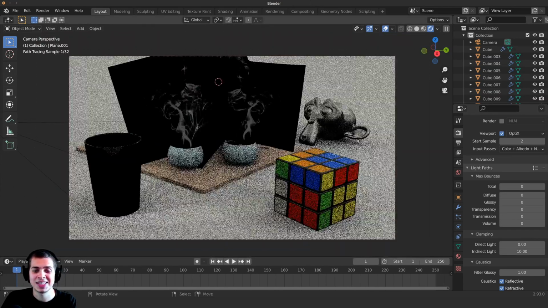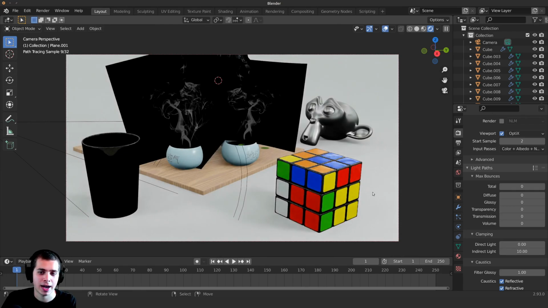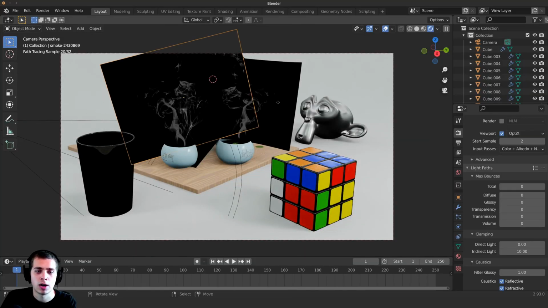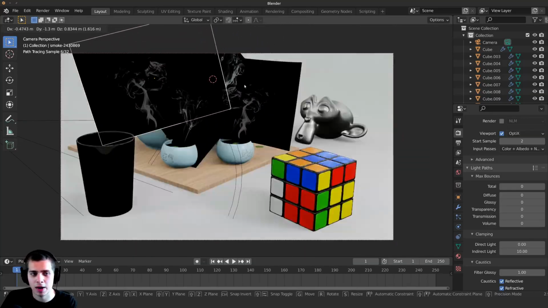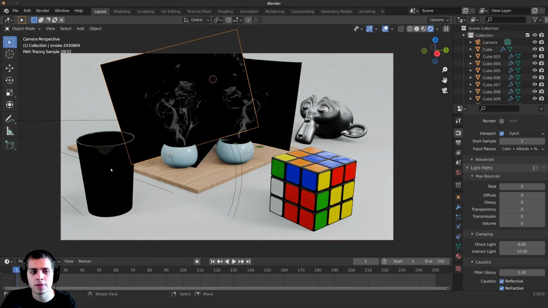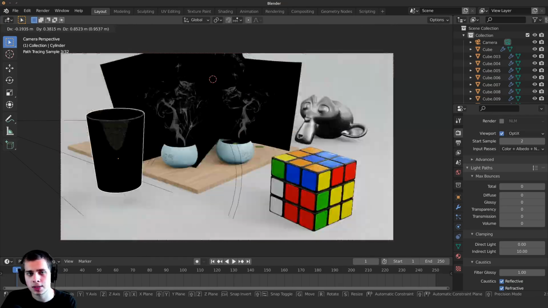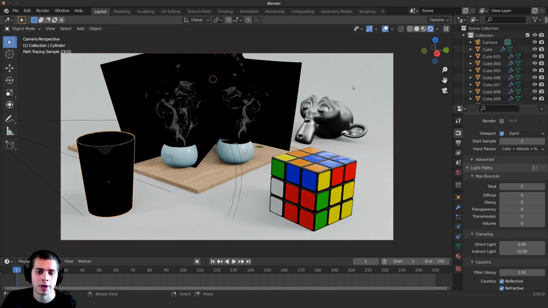Now already you can see that this looks quite bad, and I actually did this on purpose because now we can just turn it up to the smallest amount that we need. So these are actually transparent because they are like these little steam photos, and then this right here, this is a glass cup, so it does need some transparency, and then this needs a few light bounces so that it can actually bounce off of the metal and have that reflectivity.